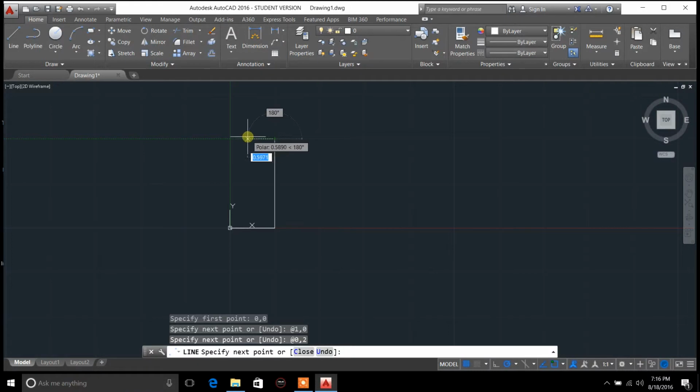If I want to go right 1, all I would do is stay in the positive numbers. So I'd say 1, 0, enter, that brings me over, right? Go up another 1 with 0, 1, which brings me up 1. Now, if I want to go backwards, I'm going to have to use negative numbers. We would go with, say, negative 3, 0, and that would bring me over to the left 3. So you want to go with negative numbers on that side.